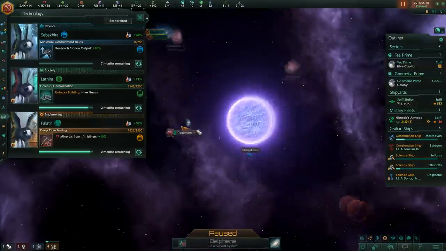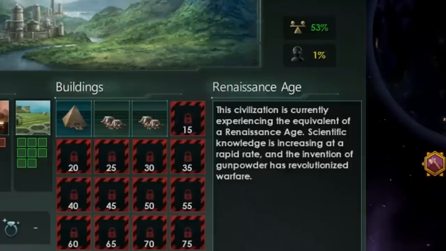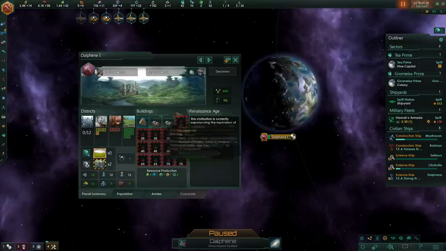Oh, good news, everyone. We've discovered our first primitive civilization on the Daphne planet. It's a civilization currently in the heat of their Renaissance age. And there's 12 of them on this planet. Oh, that is great. Now, what can we do with these 12 populations?